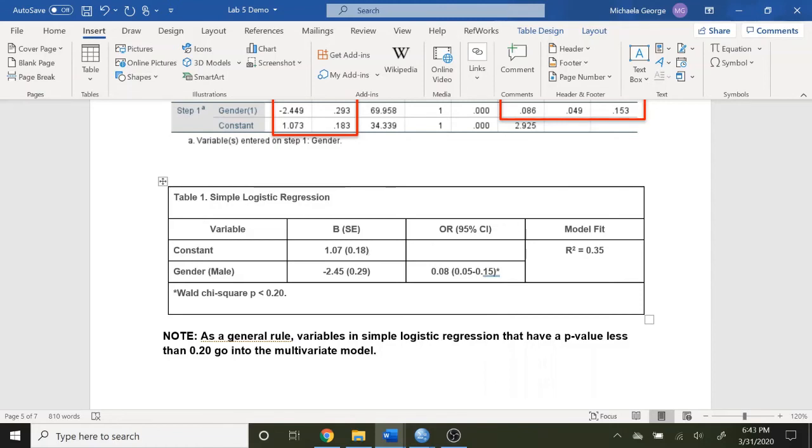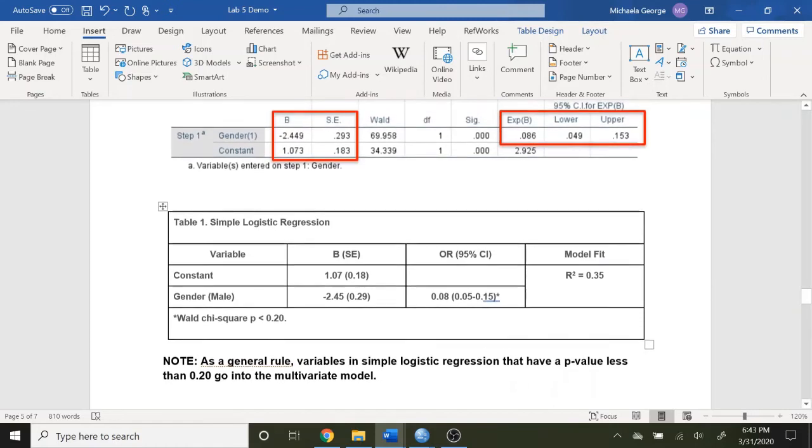So it's not at the 0.05 level, it's at the 0.2 level. Usually epidemiologists and biostatisticians will think that if we have a low enough p-value, and that low enough is that 0.2 level, then it will follow into using it in the multivariate model.